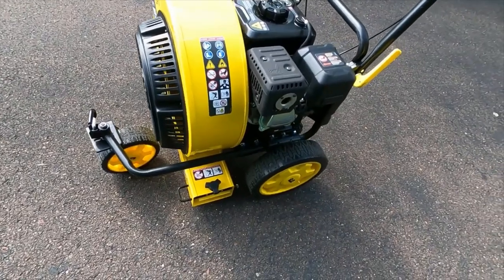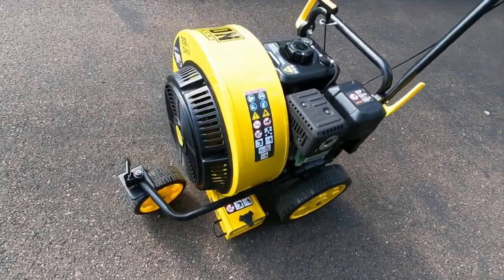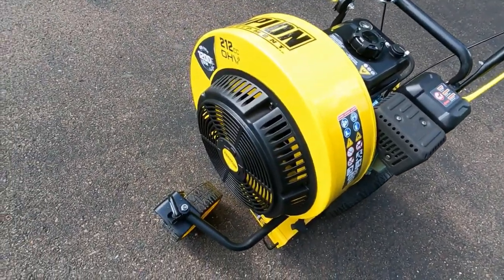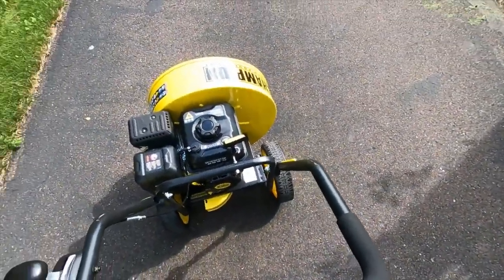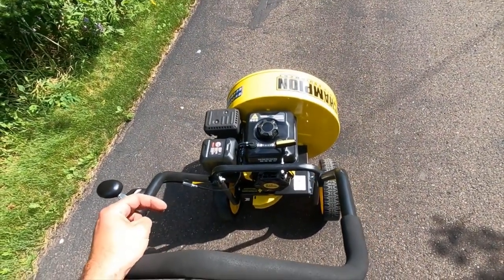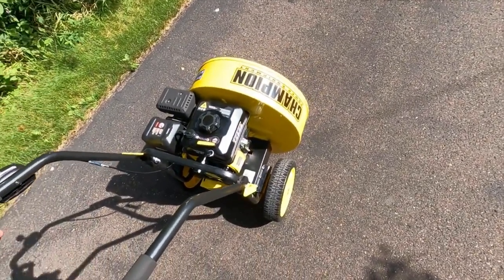I will be using this probably next week to really spend some time cleaning off the driveway and get it ready for some crack sealing and surface prep. And then of course, continuing to use it to get rid of the grass clippings from mowing. And then this fall, there's a couple areas I'll clean up with some leaves, and I'll report back and let you know how it's working for that.